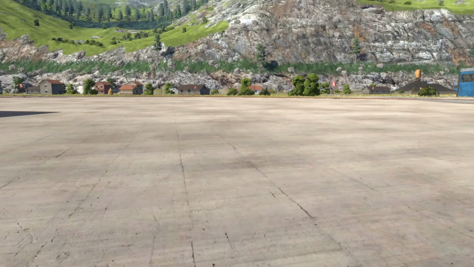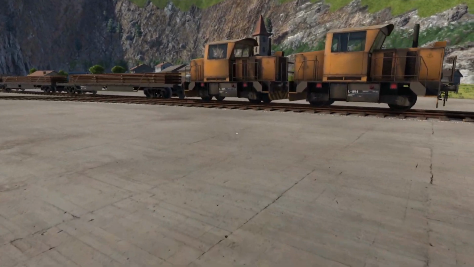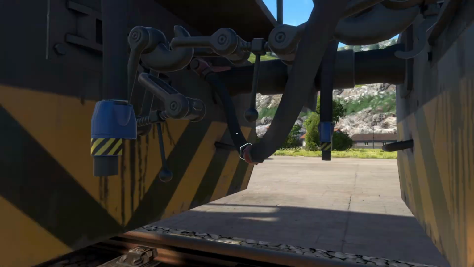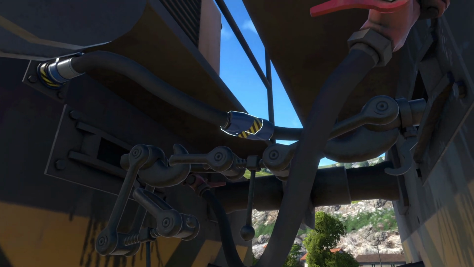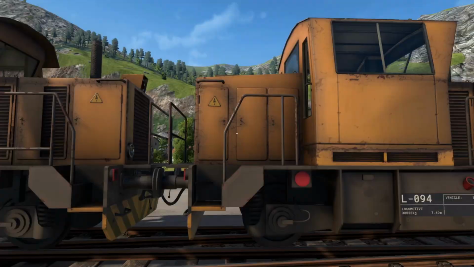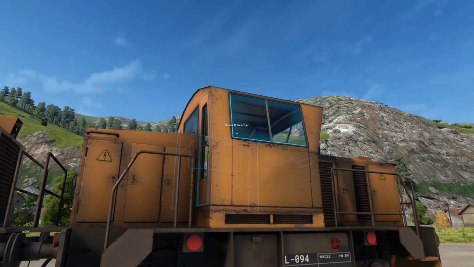Right, let me throw this out. We don't need it anymore, and let's get back to our lovely locomotives. As you remember, we managed to connect them all together. However, we couldn't connect that blue cable, and as you can see right now, we can totally do that. Ooh, that was scary.